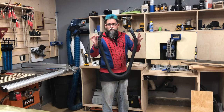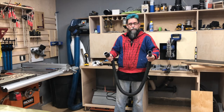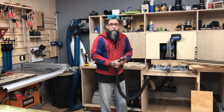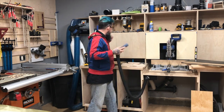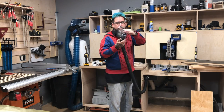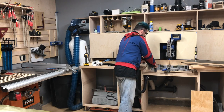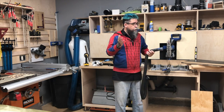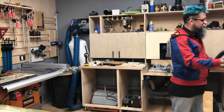I can use the Dust Right small tool hose. I bring my assembly table a little bit closer and connect it to the sander or my biscuit jointer — it works great. I'm going to turn it on to kind of show you — it's quiet. You've actually got some suction there. I can stretch it out over here to the top of my CNC machine.